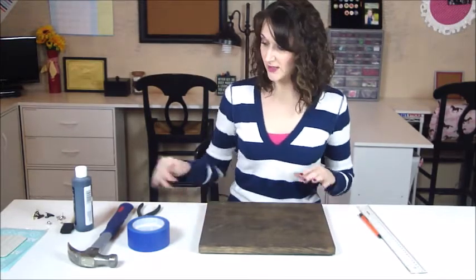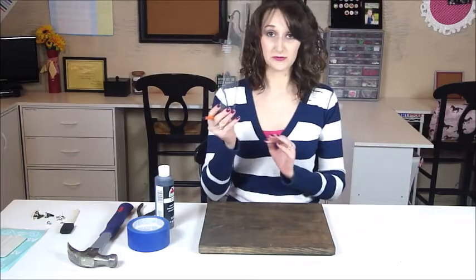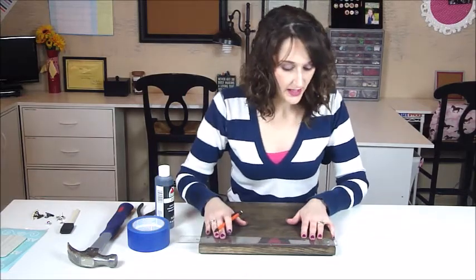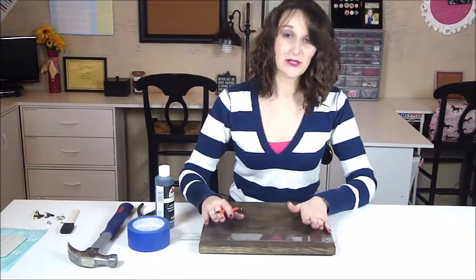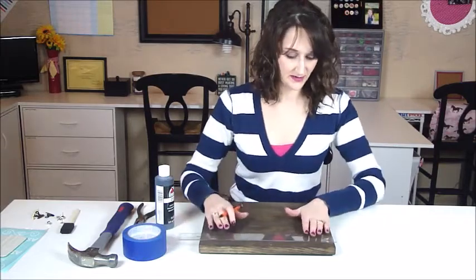The first step is we're actually going to paint a rectangle on the left side for our saying. I just have a ruler and a pencil. You want to find where the center of your board is and work in that left section, making marks for about where you want to put your rectangle. Then go back in with painter's tape and tape off a frame before we paint our section black.